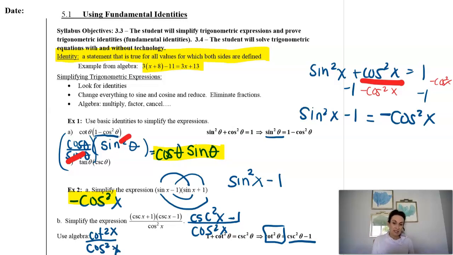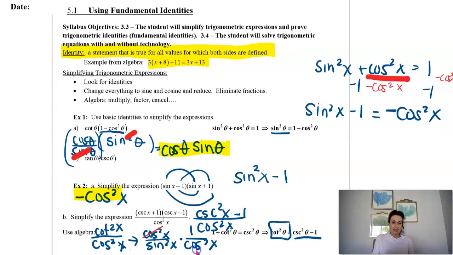Now, we know that cotangent is the same thing as cosine over sine. So cosine squared x over sine squared x. That's what cotangent squared equals. And then you have divided by, which is the same thing as multiplied by the reciprocal. So multiplied by 1 over cosine squared x. And then, ta-da, you can see your cosine squared x's cancel. This gives me 1 over sine squared x, and 1 over sine squared x is equal to, remember, sine loves cosecant. So that would equal cosecant squared x.